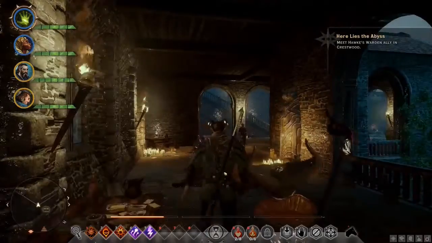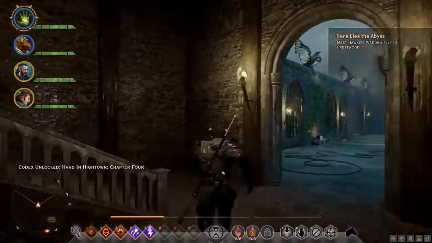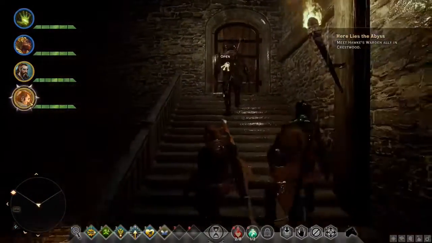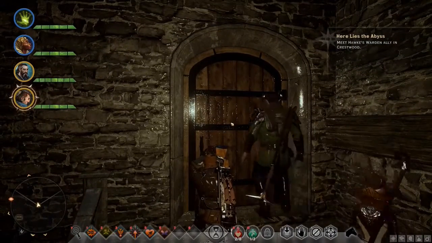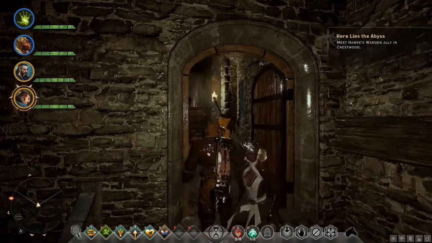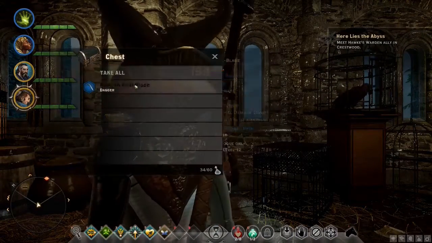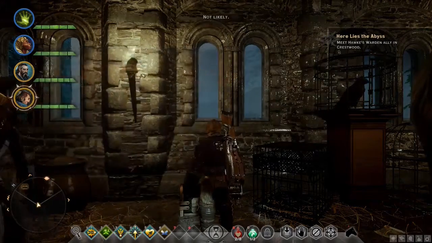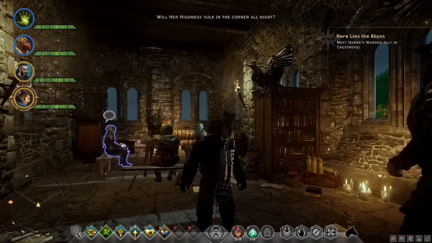Ooh. Oh, God. Hard in High Town. His supposedly best-selling book. Warwick. Please. Thank you. Ooh, loot. And even jewel blade. That could be nice for Sarah. She's... No. Sulk in the corner all night.